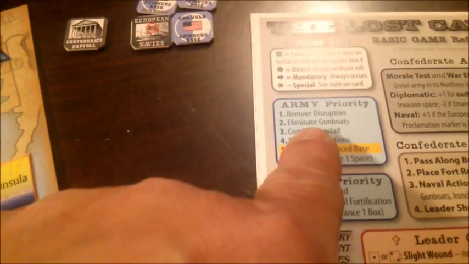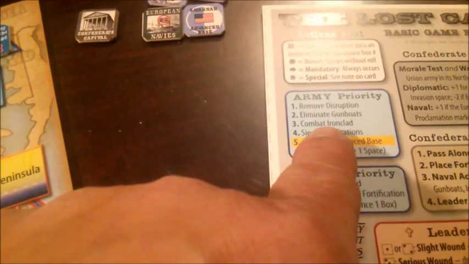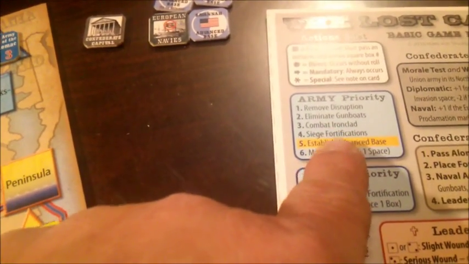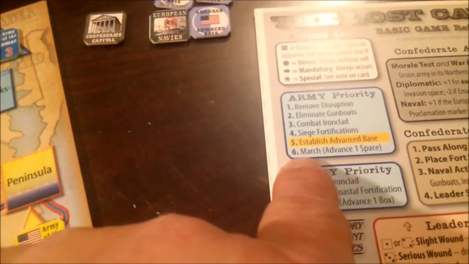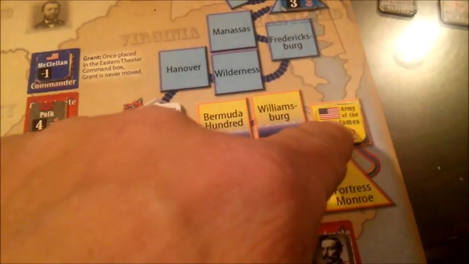And the first thing they'll do is remove disruption, which they had none. Eliminate gunboats if there was a marker on it. There was none. Combat the ironclad, which was one on it, which happened to river spaces, and there were none. Siege fortifications, it's not in a fort. Advanced bases are not included in the basic game. So basically it's going to march and advance 1 space. So the Army of the James goes up to Peninsula from Fortress Monroe. And that ends the second card.